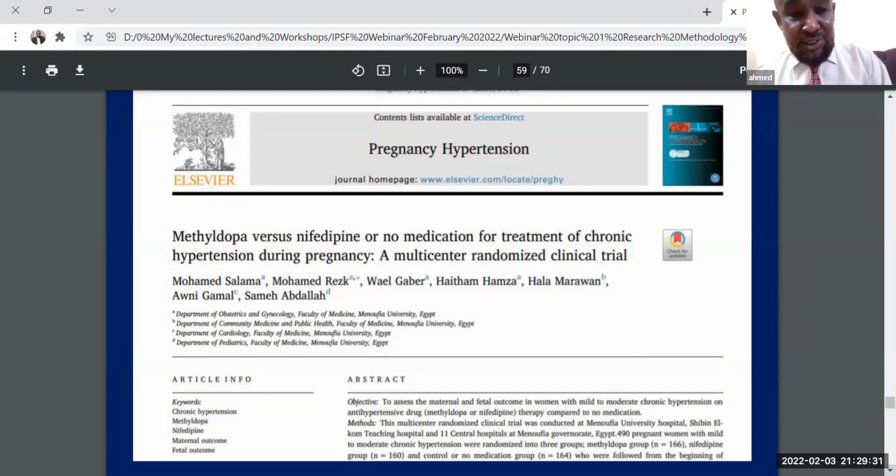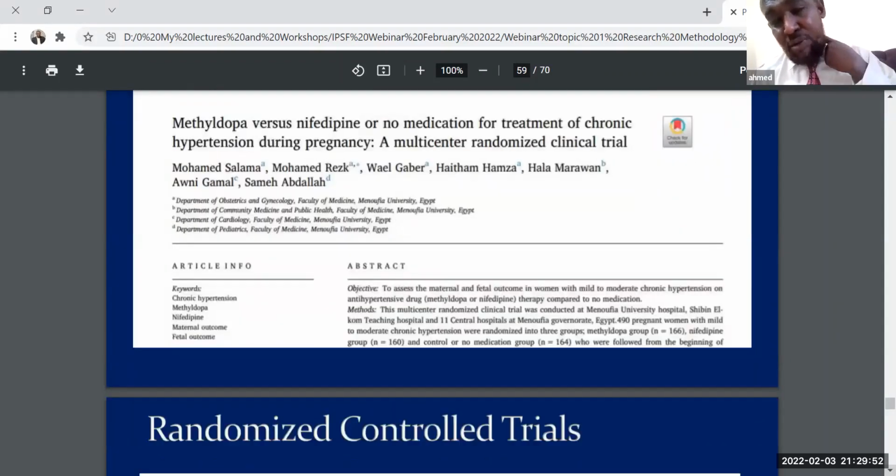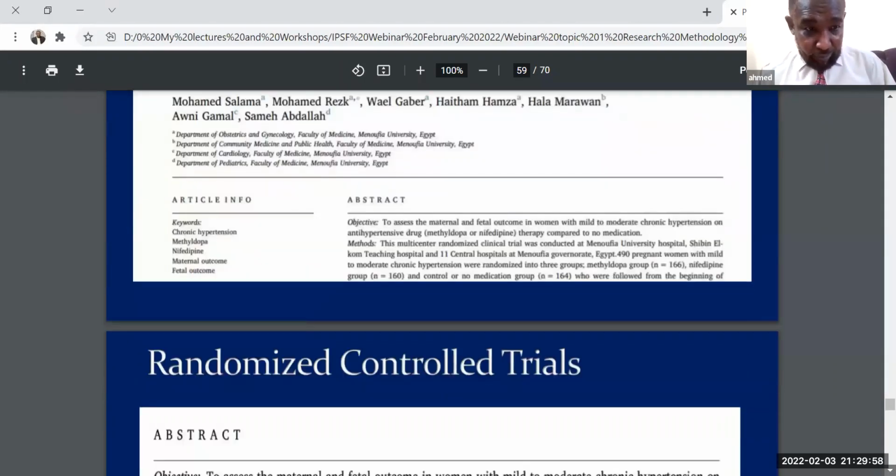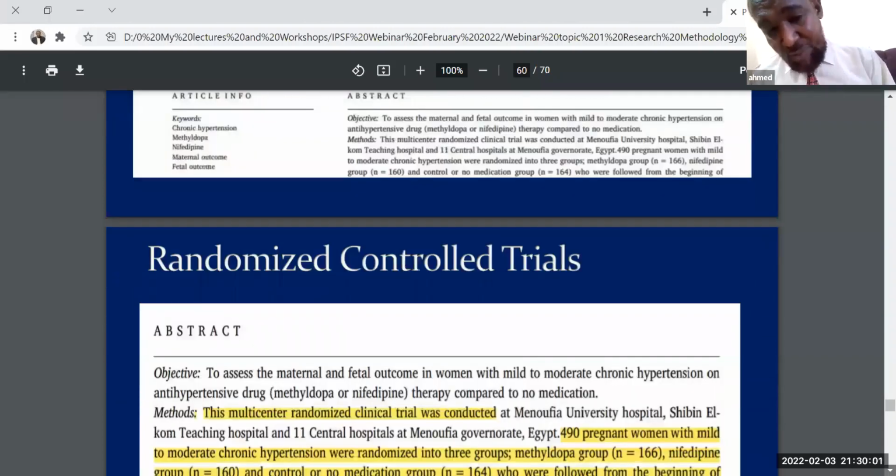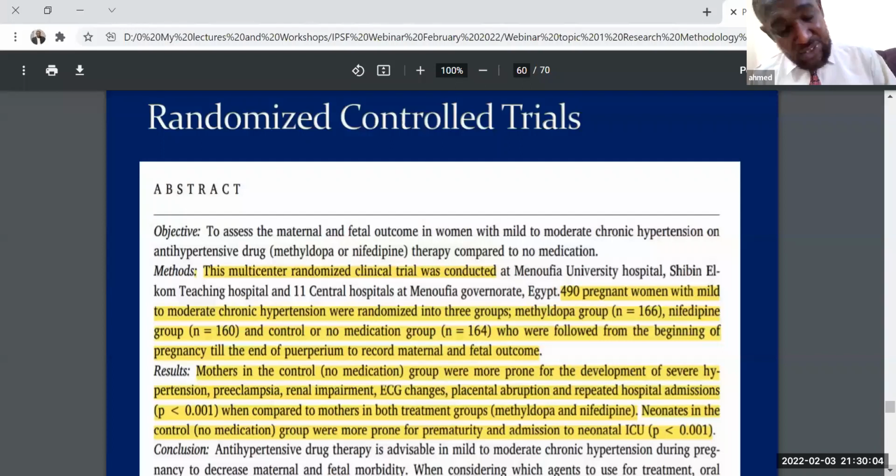Experimental studies are good in internal validity, specifically randomized trials, which are very high in internal validity. That means the findings discovered by the researchers are actually true. That means the study was able to measure what it was intended to measure, and that also means that the bias is minimized. But the extrapolation is a reflection of how close the subjects look to what is found in practice.